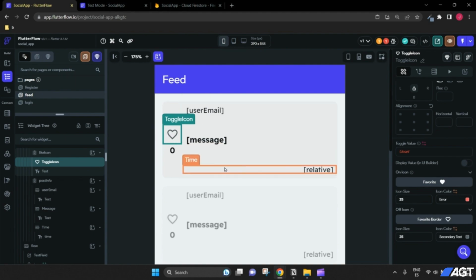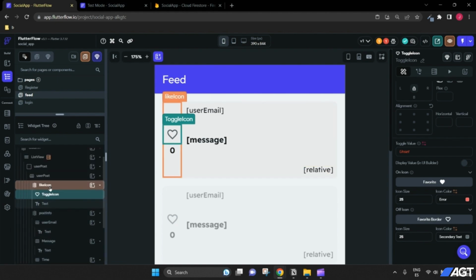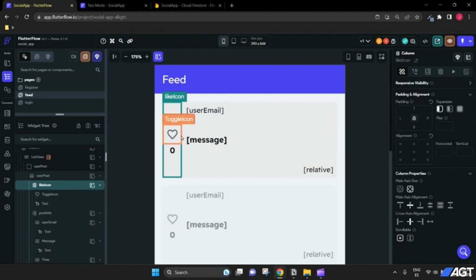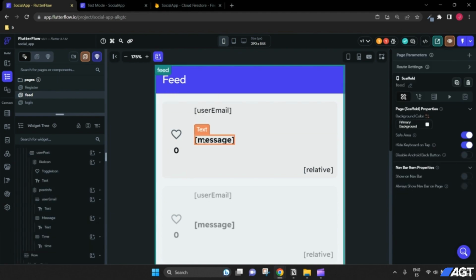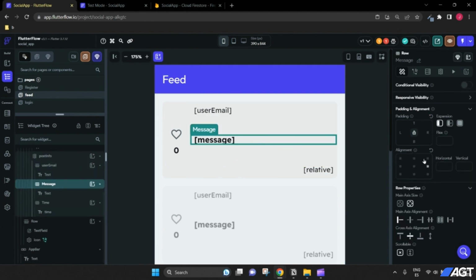Okay. So now one thing that we can do is select the like icon column and give a little bit of space here on the right and left. Let's give it maybe a padding of 8 on the right and padding of 8 on the left, so it gets a little bit more space. And maybe also the message, we can make it a little bit upwards, but this is just personal preference, okay, guys? Here we can play around as much as you want with the UI.